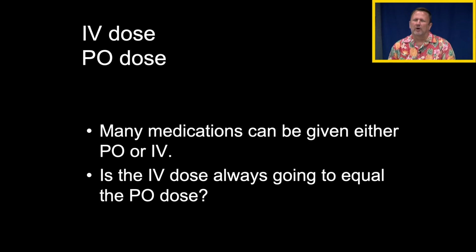And this is the point I want you to know right here, because this is a major source of medication error made by people who don't take pharmacology classes here at UH Mountain College. All right, so IV dose and the oral dose. Many medications can be given orally and IV, and plenty of times the IV dose is the same as the PO dose. You'll see that. Oh, the dose IV is 100 milligrams. Oh, the dose PO is 100 milligrams. Great. And how often does that occur? Sometimes. However, do not assume that the IV dose is going to be the same as the oral dose.